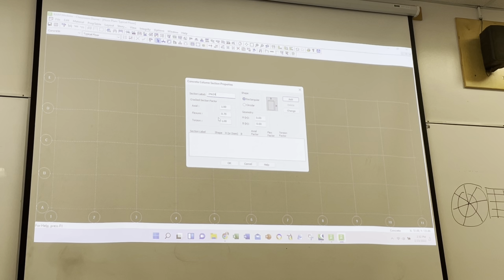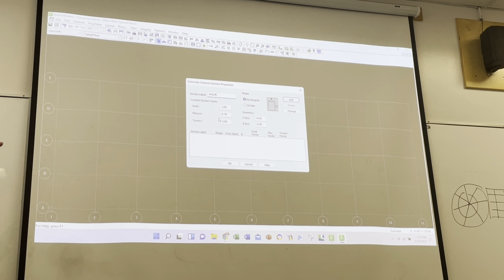They've got some cracked section factors. When you model concrete, you have to assume it's going to crack, and it's got properties that aren't fully elastic. So these are the default cracked section factors out of the ACI code. So I just leave the cracked section factors alone. We've got a rectangular or a circular column. We're going to go rectangular or square, and H and B are the sizes of the column. So we're going to put in 24 inches and 24. And we'll hit add. So we've got that size column.